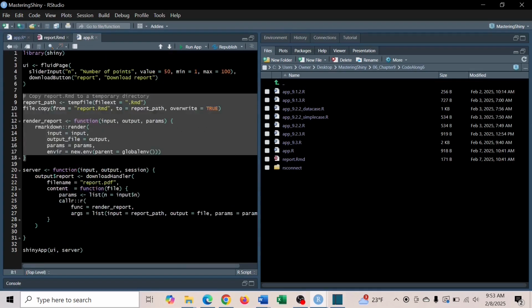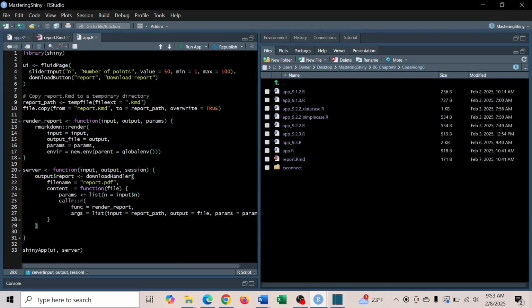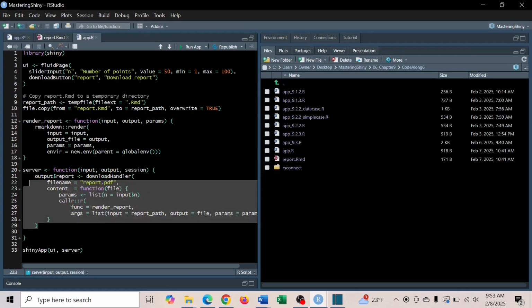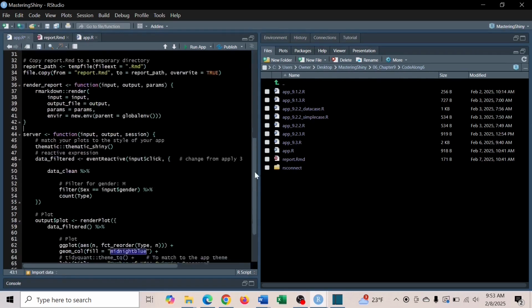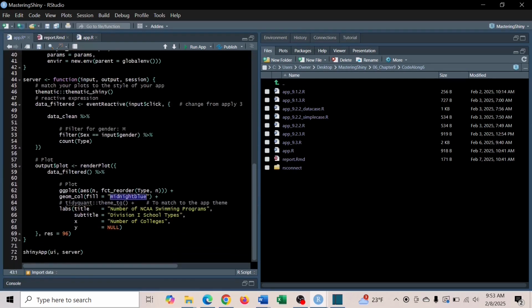And also we need this download handler. So I mean, order really doesn't matter. Yeah, in Shiny, the order doesn't matter.